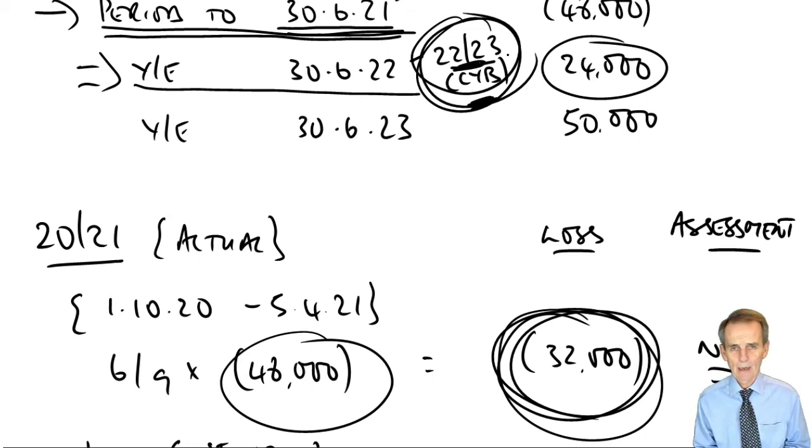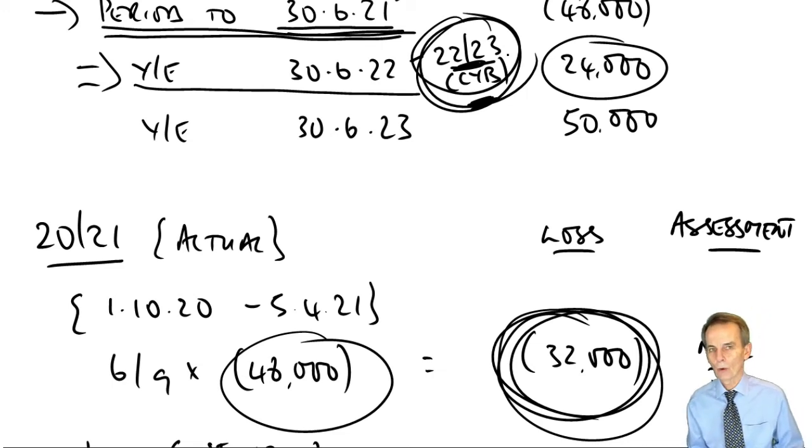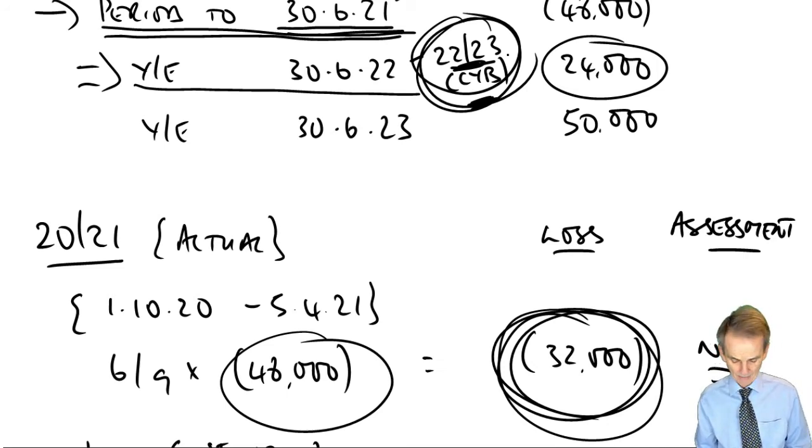What do we do with overlap profits? We will, of course, eventually, for the final tax year of assessment, deduct the overlap profit in the form of overlap relief and reduce what would otherwise have been the assessment for that final tax year. So did we pick up, therefore, on the overlap profits and the overlap relief that would be available?